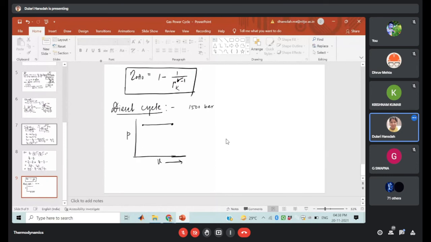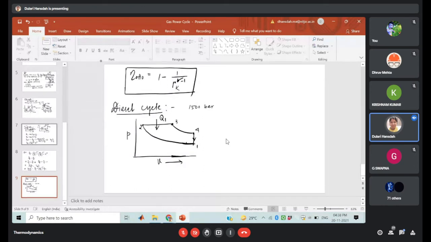That's why we are telling it as the fuel injection occurs at constant pressure. So that's why we are telling it as the constant pressure heat addition. So the other processes will remain the same. Other three processes means suction आपका reversible adiabatic रहेगा, ठीक है. Expansion भी reversible adiabatic रहेगा. Then there is the heat rejection. That is also at the constant volume. ठीक है, 1 to 2 3 4.